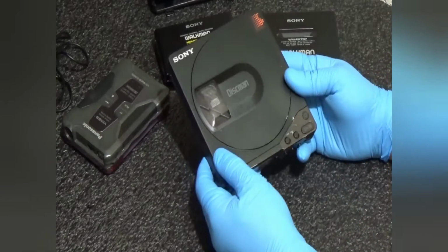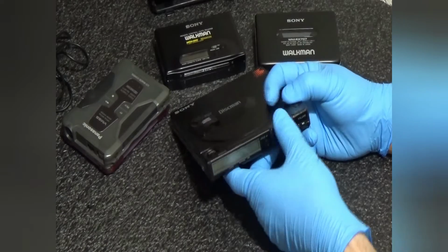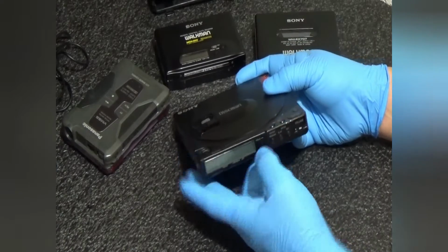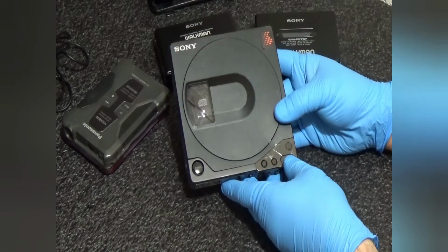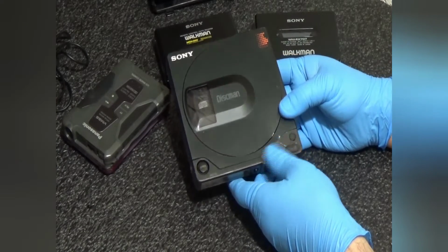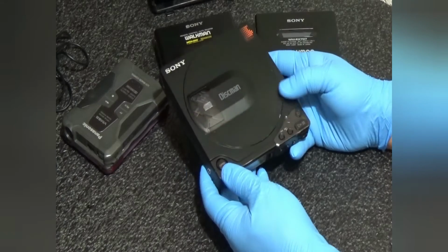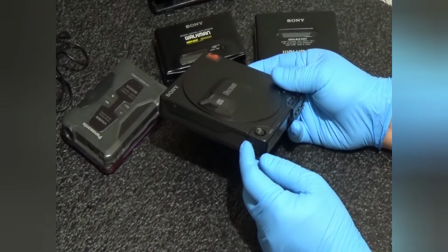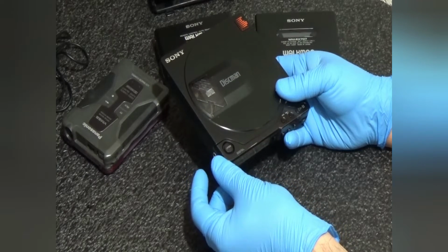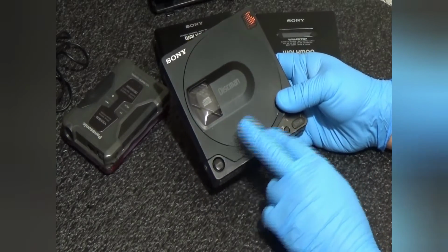The unit has a number of cool features. The backlit LCD display, all of the touch feather controls on here. The hold button, which is pretty standard on any of the Discman units, so that way you don't bump into any of the buttons. Wow, you're taking it on a jog? Yeah, sure. But that's what that does. It bypasses all of the controls, so you don't accidentally push one of them if you don't need to. The remote jack is actually for a small adapter that you would plug in, like a little IR remote adapter. This unit did not come with a remote. In fact, almost all of the series did not come with remotes.